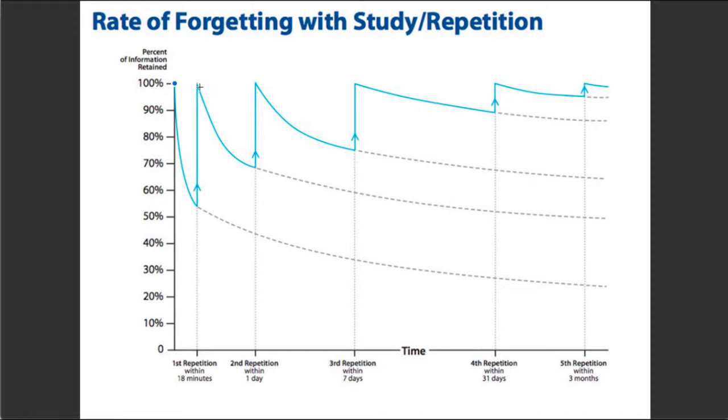So if I do notes and then Khan Academy, then I stay on this line. And within one day, I've remembered 70%. Within 7 days, I've remembered 60%. So that's reviewing twice. I'm on this curve. But if I do review 3 times, then I'm on this curve. Then this review may be doing the summary or Cornelling my notes. Then I'll be on this line. This line means that within 7 days, I'll remember 80%.